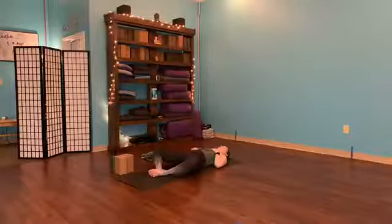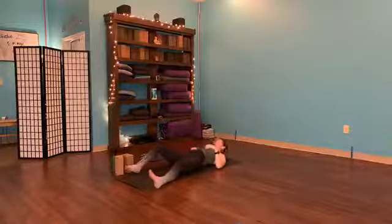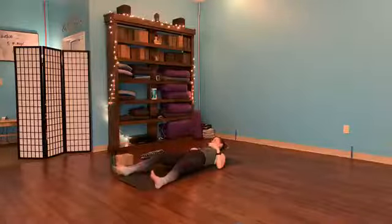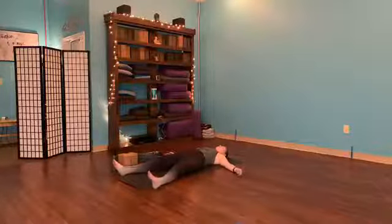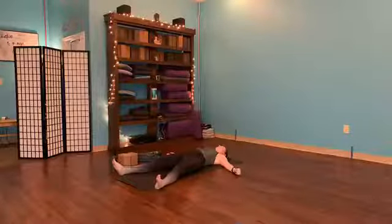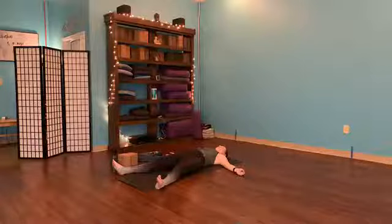And if this feels really good, you can stay here for your Shavasana. Or if you want to, you can come towards that traditional Shavasana, allowing the legs to fall open, maybe kicking things that are nearby, reaching the arms out along beside you, taking up lots of space on your mat, and just letting go.